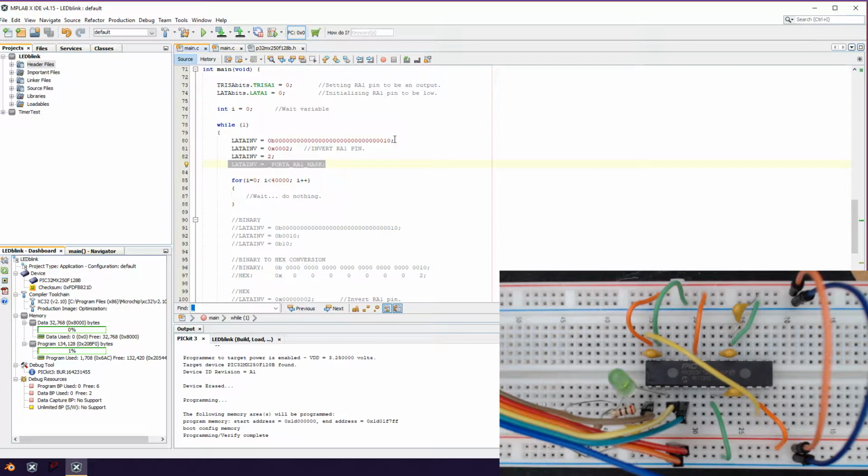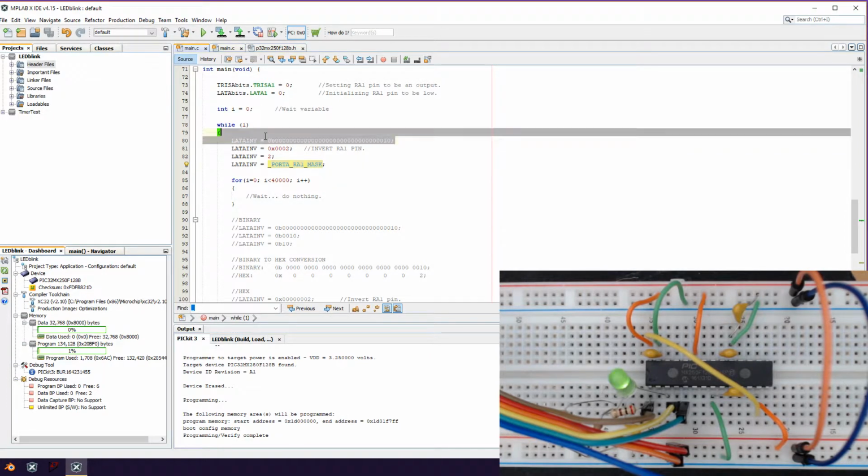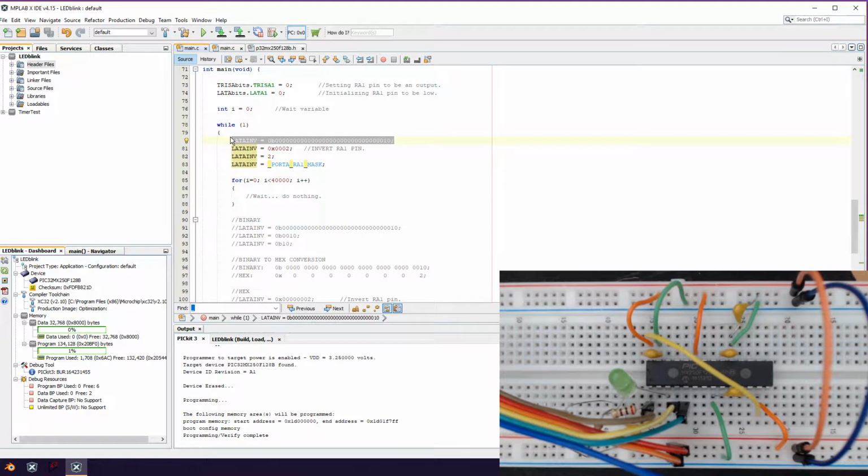Binary. The one nice thing about binary is this is literally what the register is going to look like. It's not made up of decimal numbers or hexadecimal numbers. This is a nitty-gritty way of looking at the register and saying it's made up of ones and zeros, and I know that the RA1 pin is the 1th digit in that register, and I want to set that one. So if you really like to visually understand what your registers are doing, binary is one way you could go.